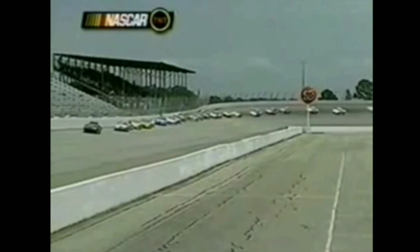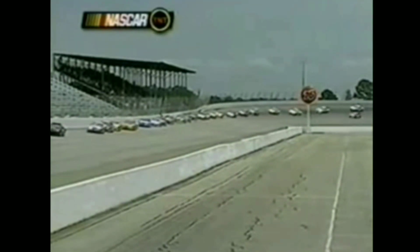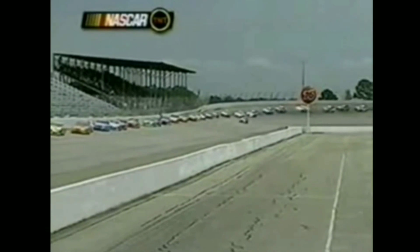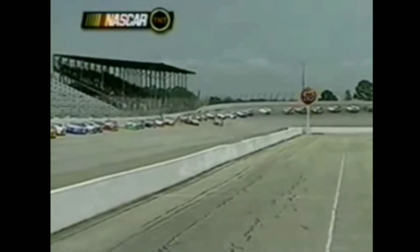This is unbelievable. Some tore up race cars for a yellow. Watch the top of your screen. You're going to see the purple car come into the picture. There's Foyt trying to get his way up to the front of the pack. Oh, Park got hit. Oh, man. Who's the yellow car behind Park? Bad timing.